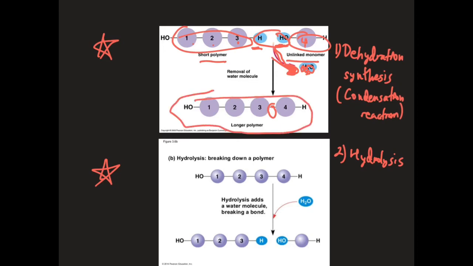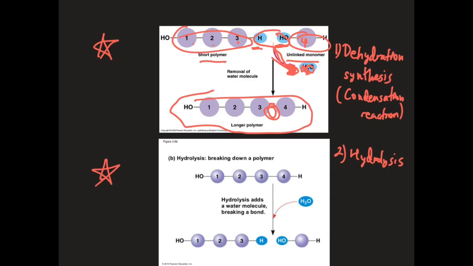So this is the primary method that we use to synthesize compounds. And you'll see it, for example, in proteins. You'll have numerous amino acids with a hydrogen group and a hydroxyl group, and they'll combine, they'll release a molecule of water, and boom, we now have an added structure. So this is known as dehydration synthesis, and I would definitely recommend you go over this and make sure you understand it.